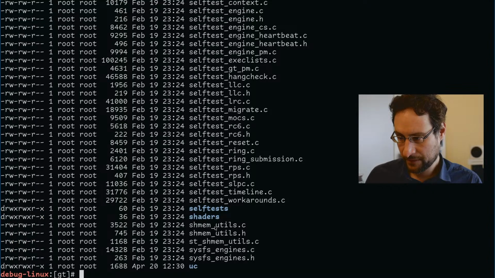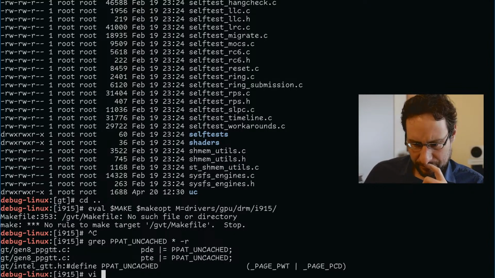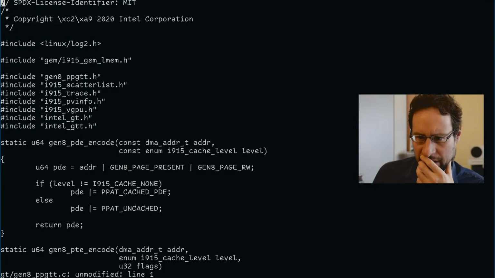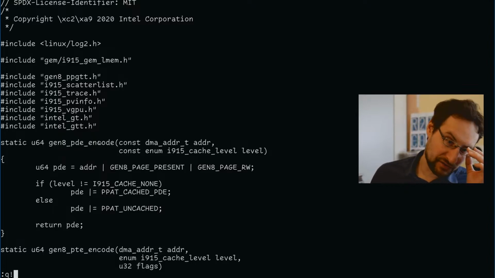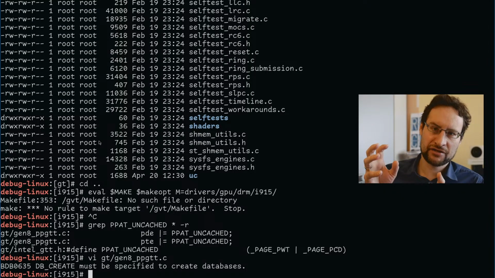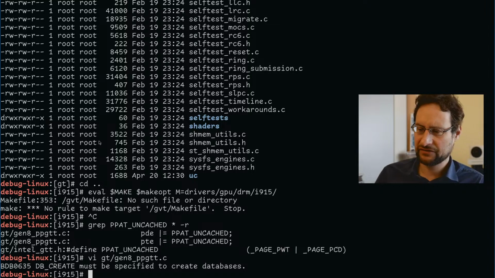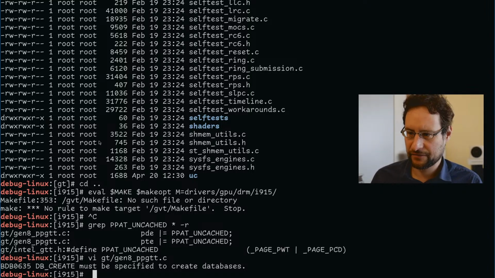Where do they have it? And yeah, I never said it's easy, right? So that needs a little bit of thinking about what they're doing here. Gen 8 PDE encode. Where do they store this PDE? They don't store this, they only create this. I mean, it is possible, I probably should check. The problem is the specifications. Intel released some specifications for some hardware, and they're usually 1,000 or 2,000 pages. The instruction set architecture for the unified shaders is probably 1,000 pages, and the more general architecture-based stuff is maybe only 600 pages. Just some random ballpark figures from other stuff I've worked with.